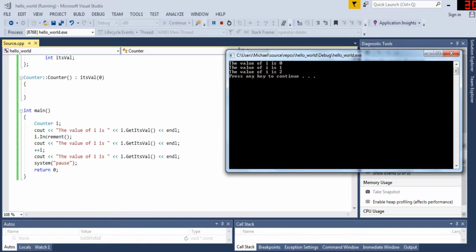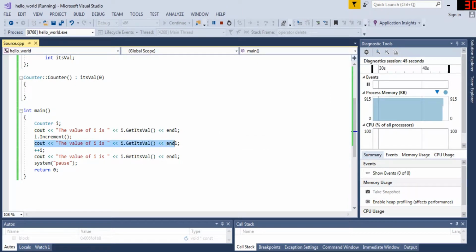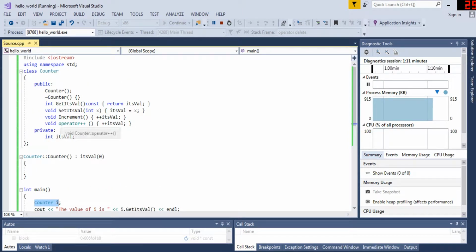Instead, what we did was print the value of i, which is 1. Now we did plus plus i. So now we changed what plus plus does. Instead of adding 1 only for integer values, doubles, characters or floats, we added 1 to our counter object. Counter i was added 1. It called the overloaded operator plus plus method of counter, and then it incremented its value.